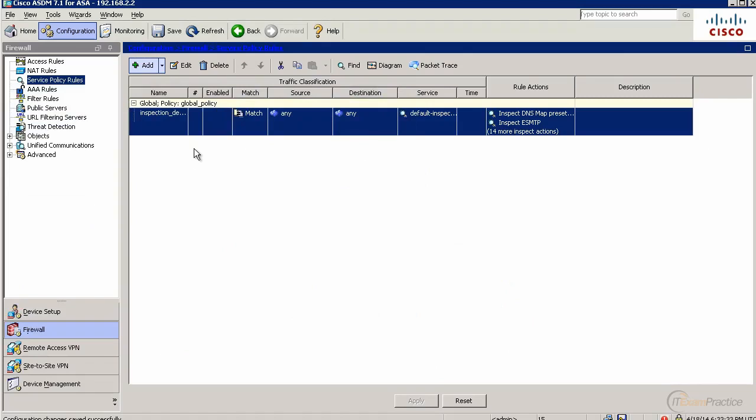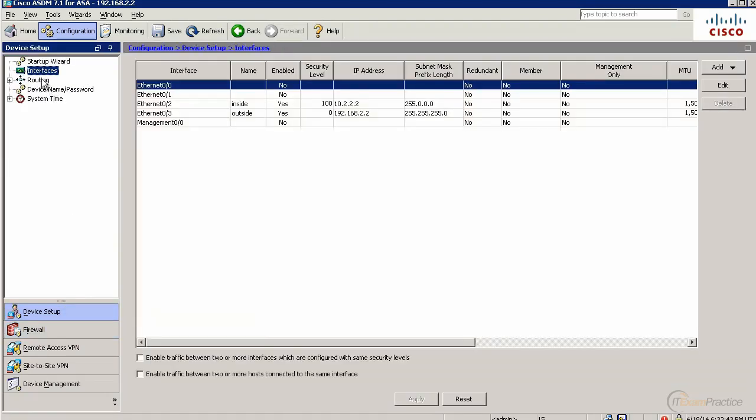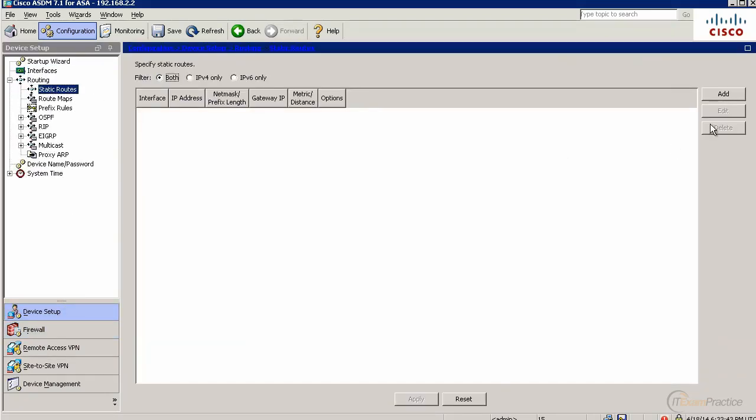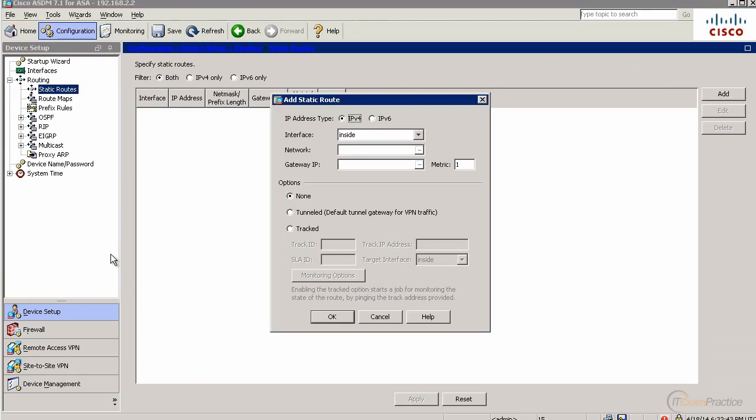Next, what we have to do, we have to add a default route. If we want to ping the internet, we need a default route. You do it here, outside, and then you specify your default gateway.